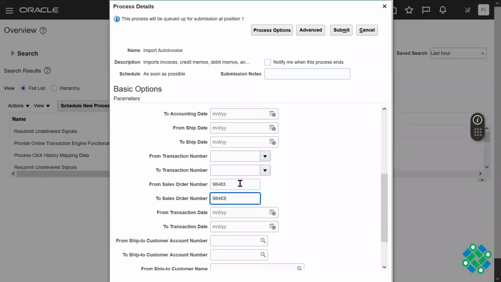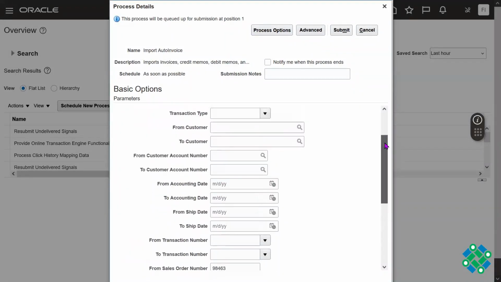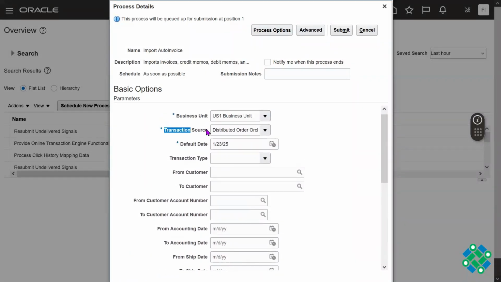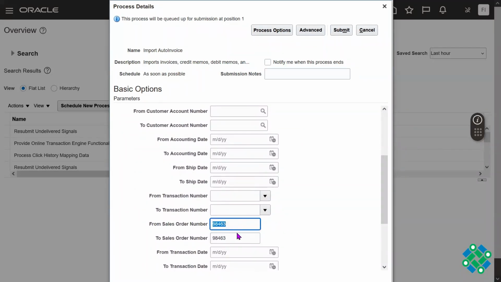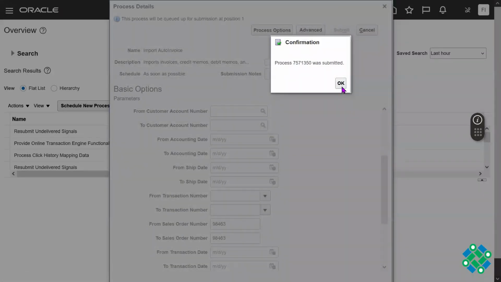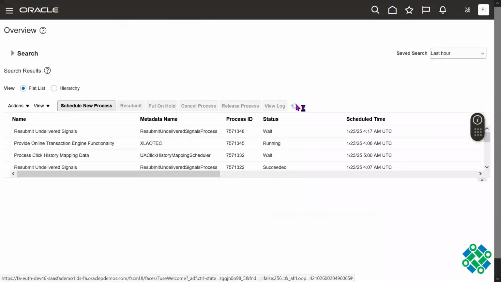I would like to create invoice for this order number. What I did, I entered the business unit, I entered the transaction source as distributed order orchestration, I entered the order number and then submit. I'm expecting this program to create the invoice automatically. Now this program is going to pick up the data from the table.